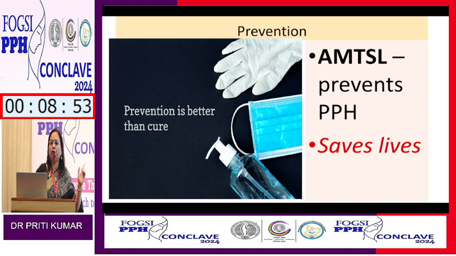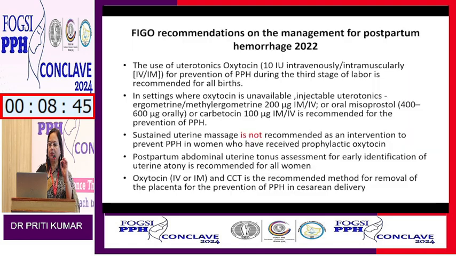I just want to add to what Dr. Basav has said, that carboprost is the only uterotonic which is not recommended for the active management. It is only for the management of PPH. So these are all FIGO recommendations. Again, FIGO says that uterine massage, which was one of the components of active management, is no longer a component of active management. Instead, you have to assess the tone of a delivered woman and see whether the uterus is relaxed or not.